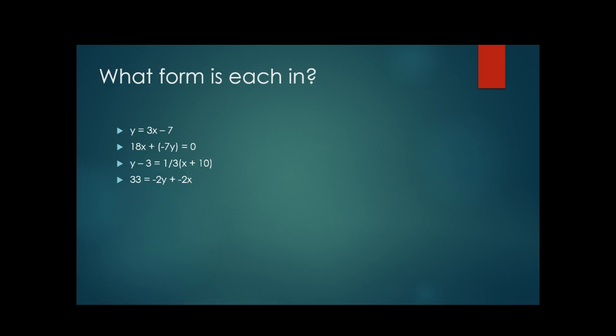This one is 33 equals negative 2y plus negative 2x. What form is this in? Since y and x are on the same side, you can tell that this is in standard form. Y plus 7 equals 8 times x minus 3 would be in point slope form, because you have your slope here, even though it's not necessarily in the right spot. It can be out of order a little bit. You've got a y and a 7 on one side and x minus 3 in parentheses on the other. This equation would be made up of a slope of 8 over 1 and the point 3, negative 7.